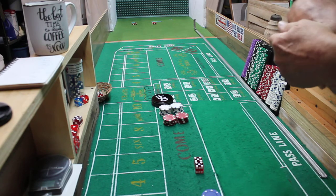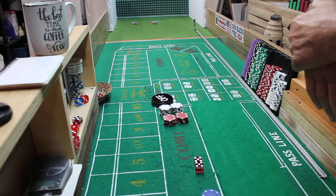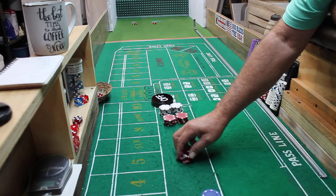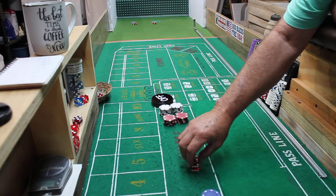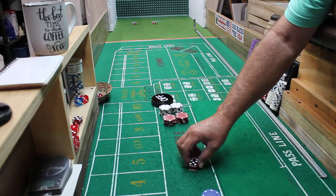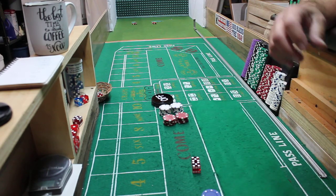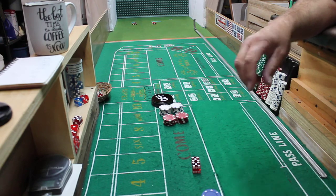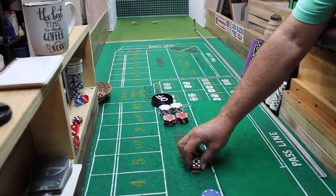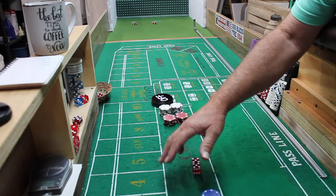About the last 5 or 6 days, I've been working on dice axis, trying to keep my dice on axis. And I've been working a lot on, as I throw, keeping the dice together as they're traveling through the air. I have found over the last 2 weeks that I've been really practicing this quite a bit, and really working hard on trying to get these dice to stay together. It seems that the tighter that I can keep the dice together as they travel through the air, the more point hits that I make, the less 7 outs that I do.